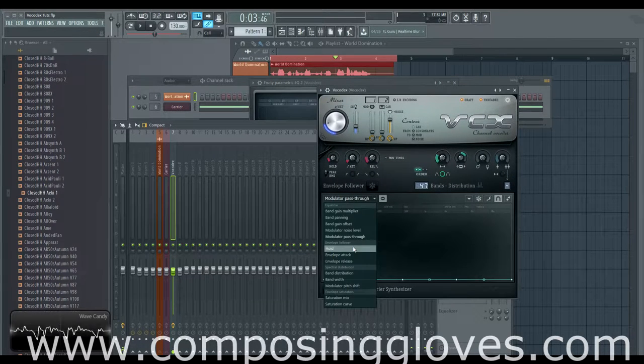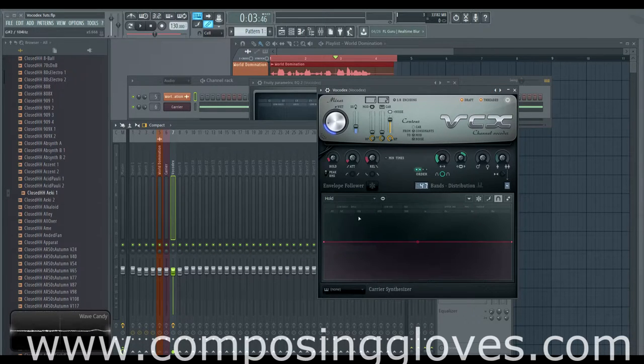So that's modulator pass-through. These are all our equalizer type things. As you can see, equalizer is used kind of generally because it controls that. It's more like a really, really fancy mixer. Then we have this envelope follower, so we can adjust the hold value. We can increase hold values for certain bands and not for other bands, so we could have these get held out longer, and we could have these come down.